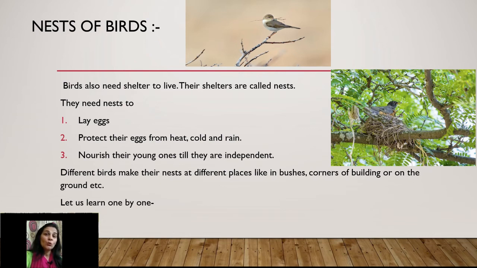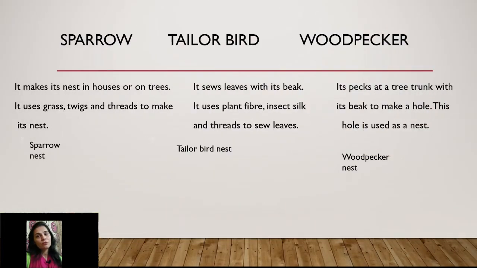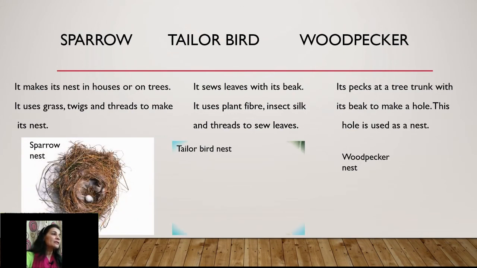They need a nest too. Why do they need a nest? They need a nest to lay eggs, protect their eggs from heat, cold and rain, and nourish their young ones till they are independent. These are the reasons, so the birds need a nest. Different types of birds have different types of nests. We will read one by one.